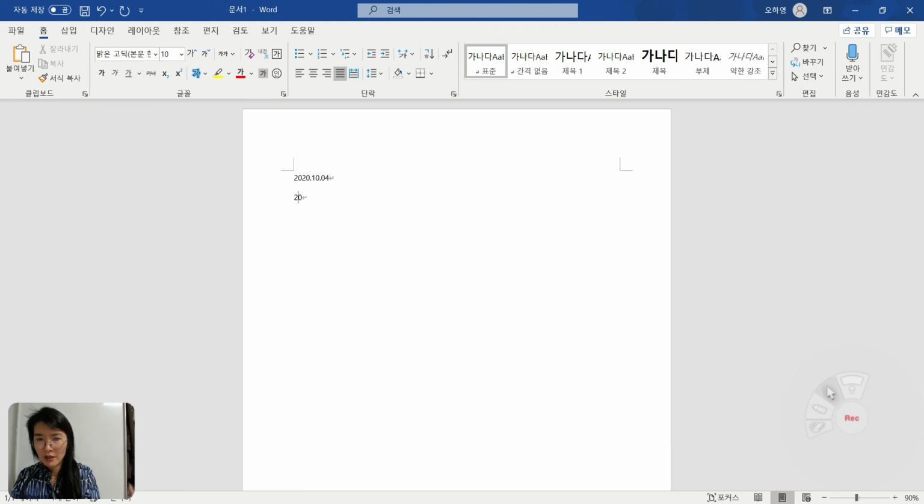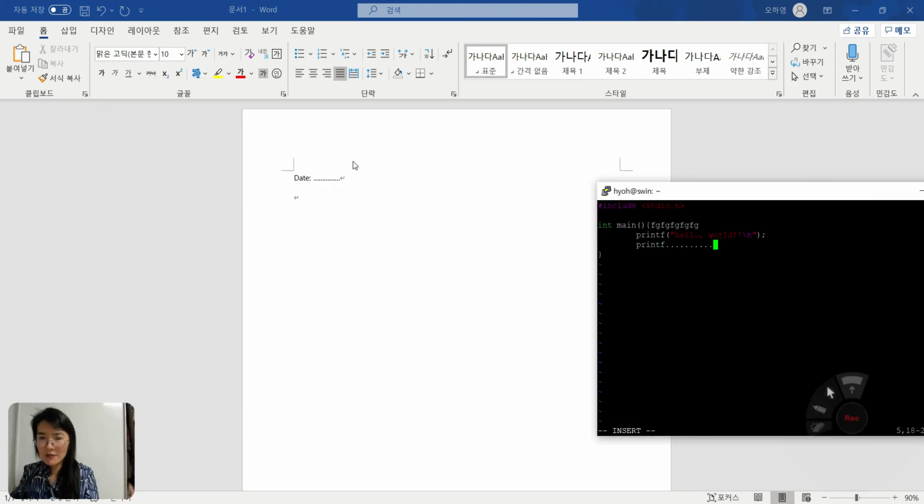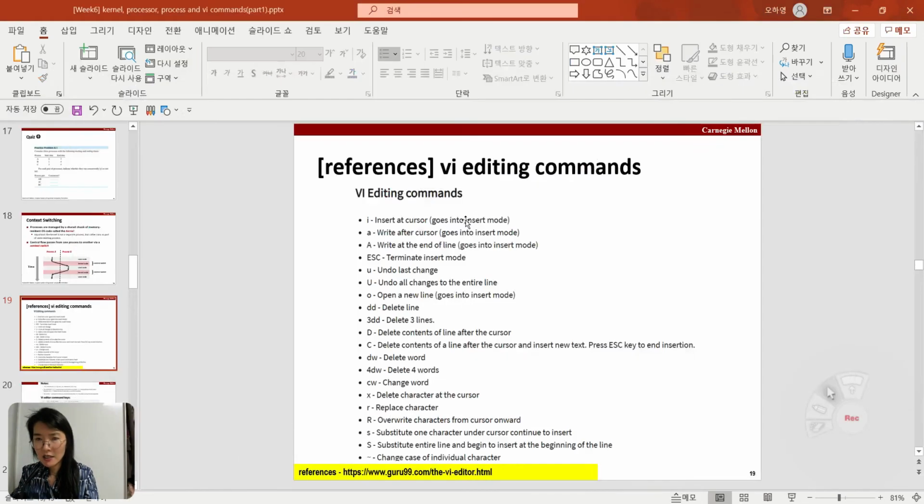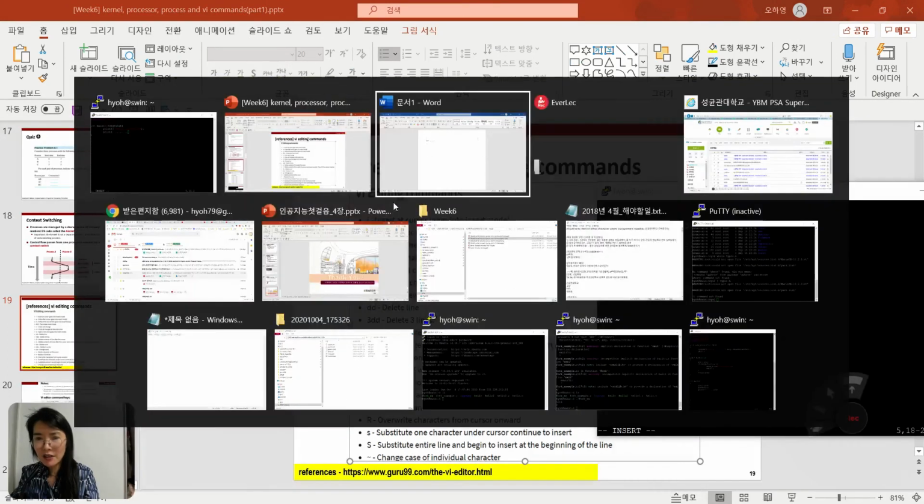For example, you can put your date, all right? So your studying date, and then you can paste the VI editing command example figure here.